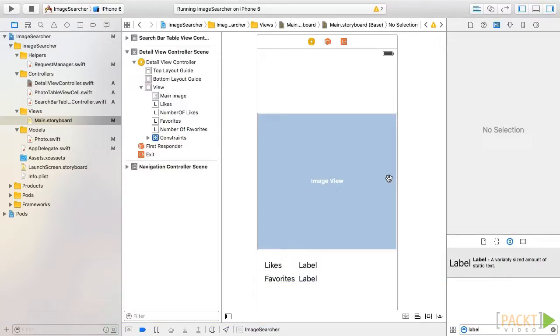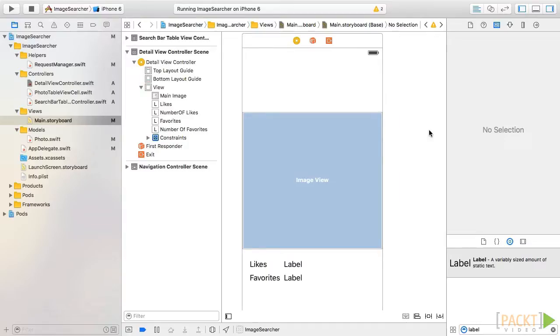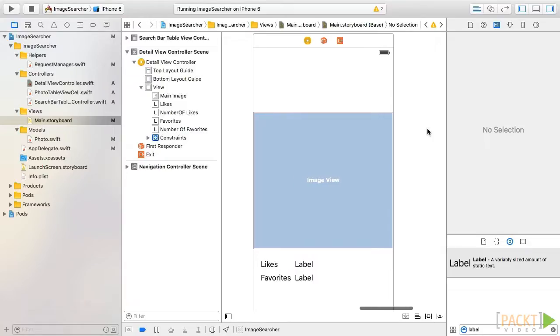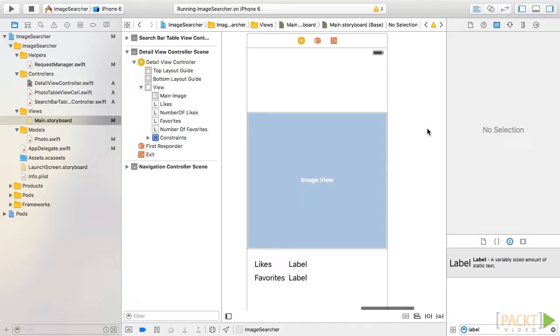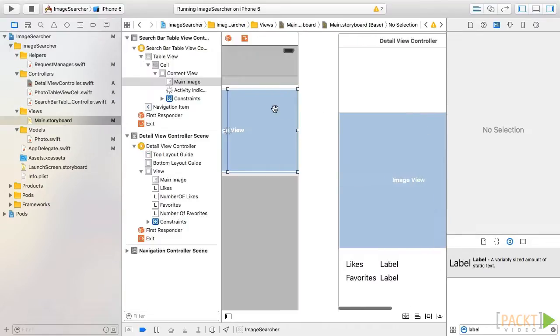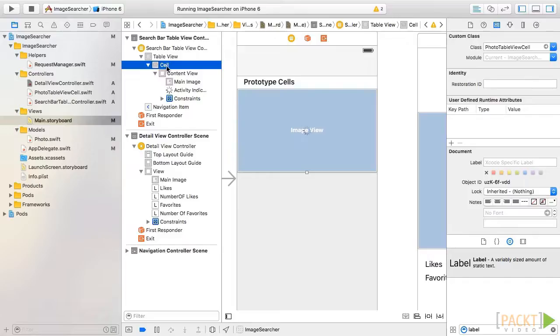Let's define the segue between the search table controller and the view controller that was created previously. Later, this is where we will be showing the details of the photo selected in the rows. Making a segue in the storyboard is very straightforward. We just need to press the Control key and drag from the cell to the View Controller. Then we see a modal to set what type of segue we want to perform when the row cell is tapped. In our case, we will choose Push because we are using a navigation bar to define our navigation.